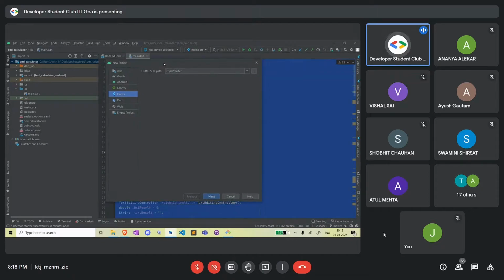Some people were posting pictures of this on the WhatsApp group. So if you're not familiar with this, the first time you create a new Flutter project, you would be asked to enter the SDK path, which SDK you must have downloaded off the website.